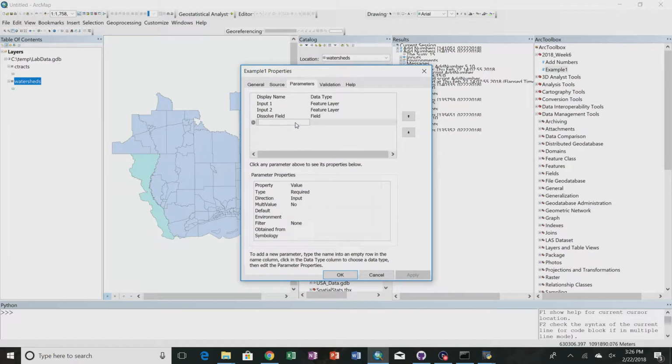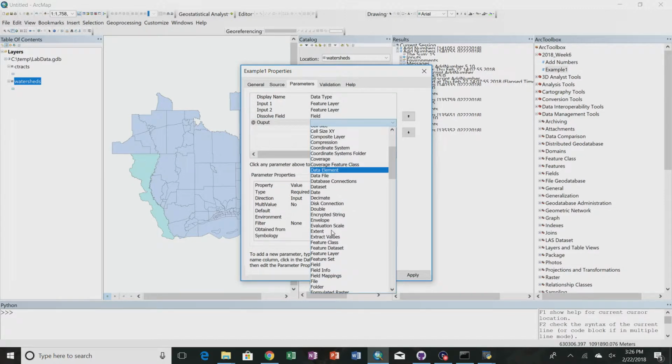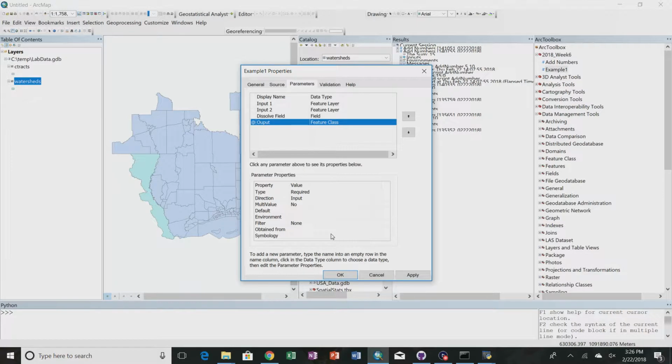Finally, I'm going to specify the output. And I want them to have to specify a feature class. This is a case where I cannot specify a feature layer, because a feature layer isn't actually a place on disk. And this is an output. I'm writing this to disk, so I need it to be a feature class, not a feature layer. You can tell ArcGIS that you want the outputs automatically loaded, and it will create a feature layer, but you can't just give it a feature layer name, because you need to specify where on disk it's going to end up being.